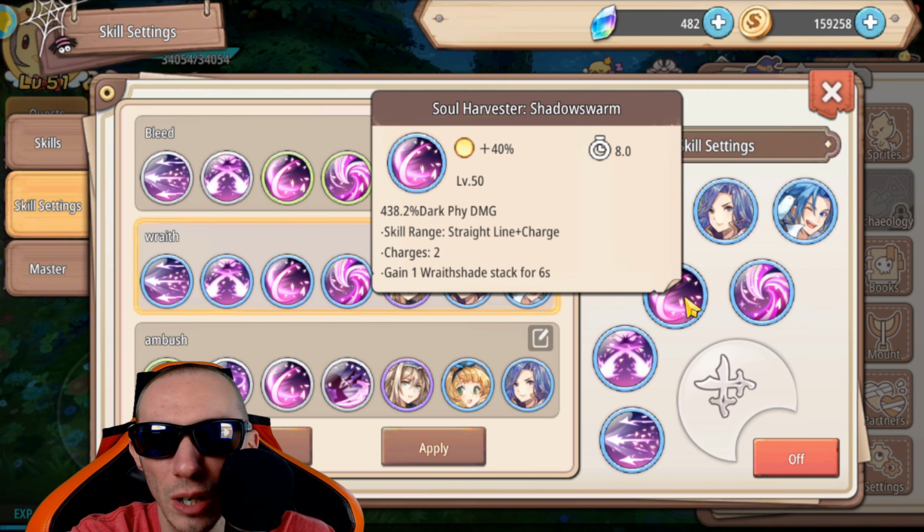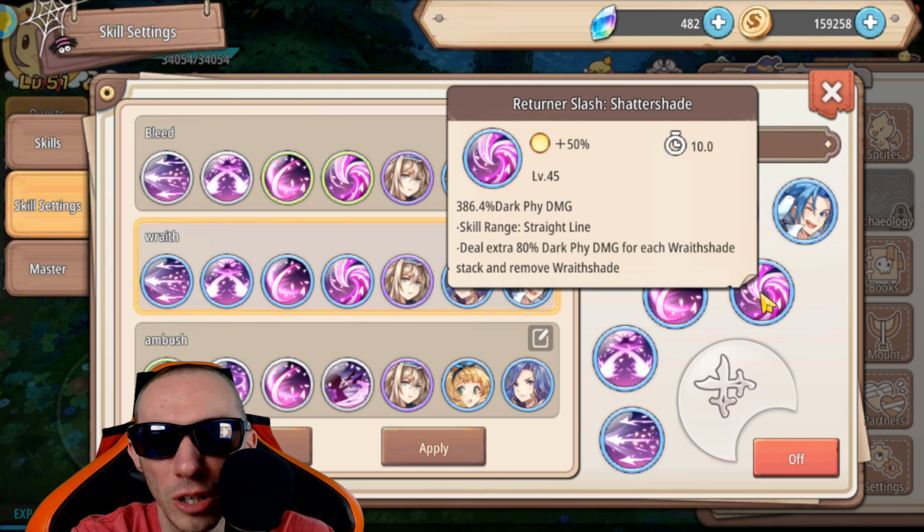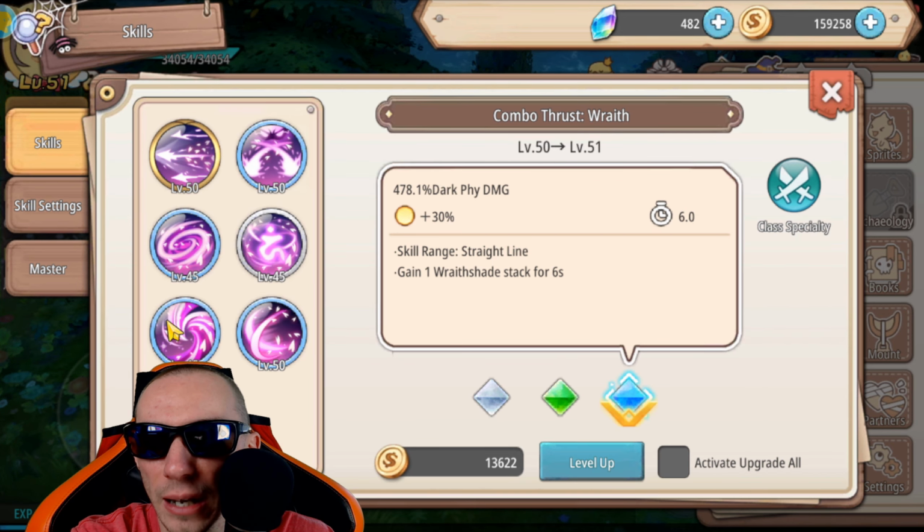And then if we go over here, again, same thing, we get 2 charges. So ultimately, we will be able to have 3 stacks very easily. And then again, our ultimate is going to deal a bunch of damage, and for each stack we have, we'll do extra dark physical damage.